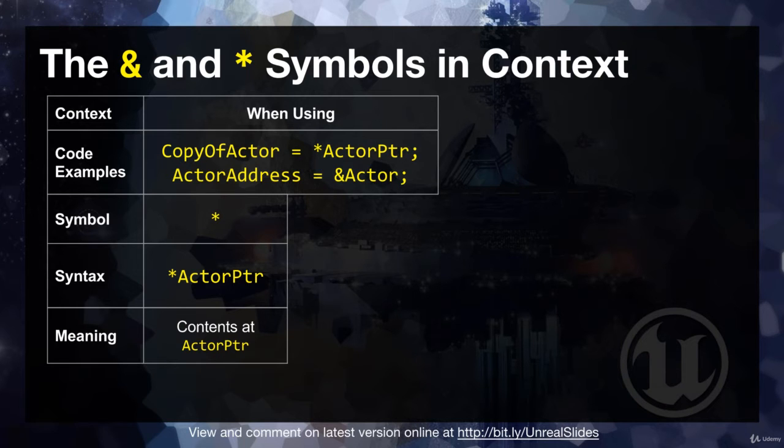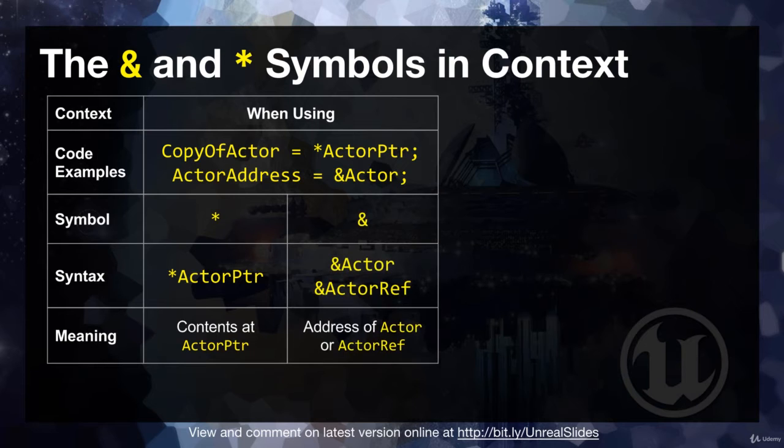Now, technically, this is called dereferencing because you are going to the area where the memory is, where the object is, and you are getting that object back. Like looking in an index, you are dereferencing. Then you've got the ampersand here. The ampersand also goes before either a variable or a reference, and it gets you the address of a variable or reference. So you can think of this as the address of operator.